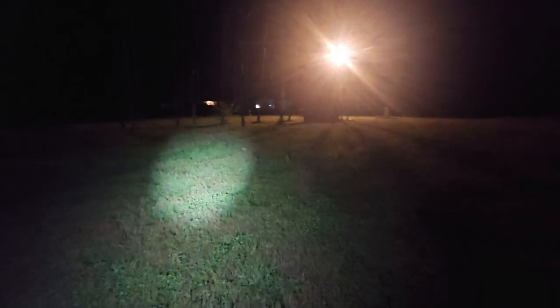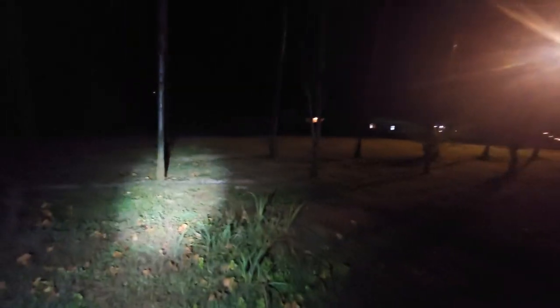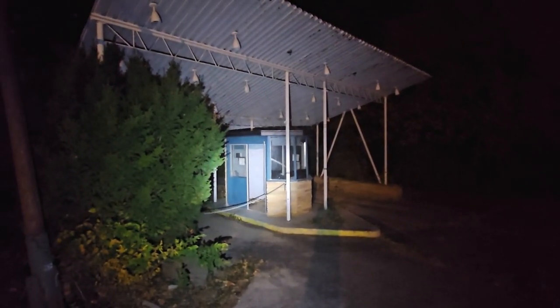That's pretty much it of the abandoned drive-in theater. Not much to it — just a screen, a frame, a big frame, a ticket booth, bathrooms, storage. Pretty much all there is to it. This is going to wrap up this exploration of this abandoned drive-in theater. Make sure to smash the like button, share this out, and I'll see you all in the next one.